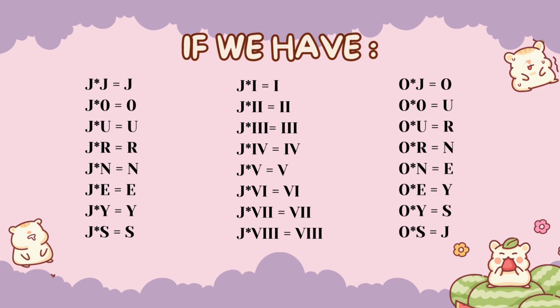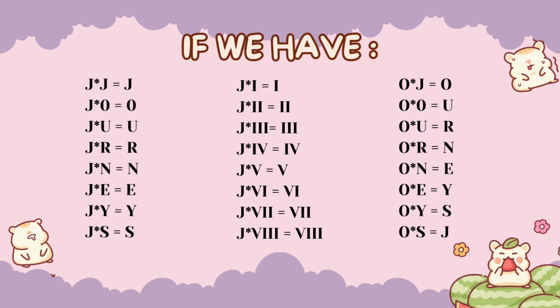J star 1 is equal to 1. J star 2 is equal to 2. J star 3 is equal to 3. J star 4 is equal to 4. J star 5 is equal to 5. J star 6 is equal to 6. J star 7 is equal to 7. J star 8 is equal to 8.